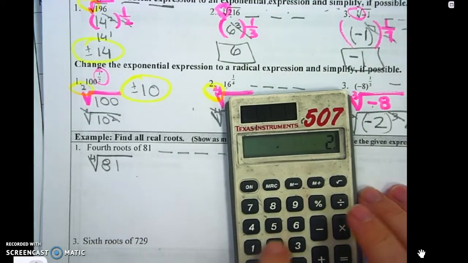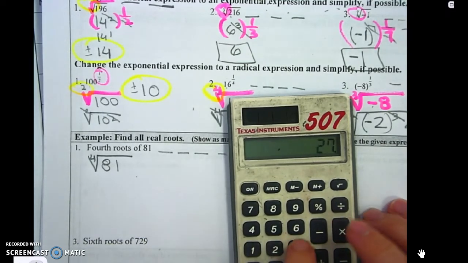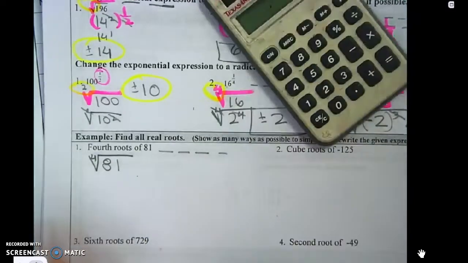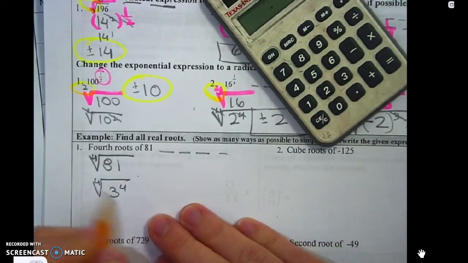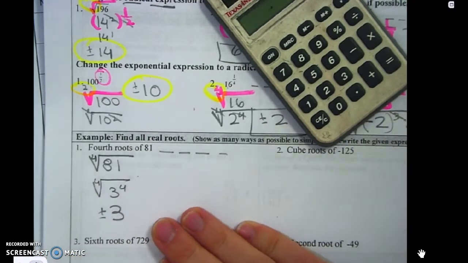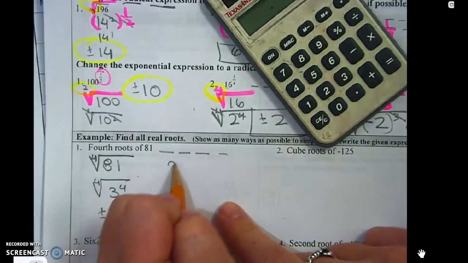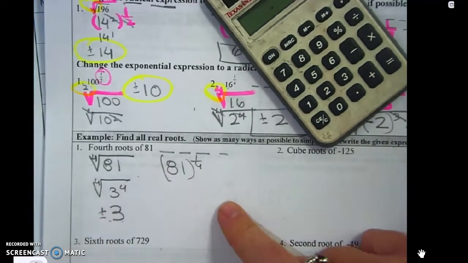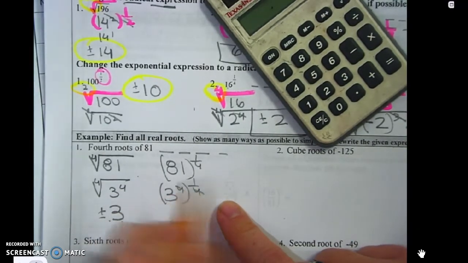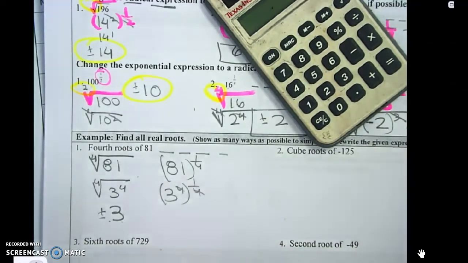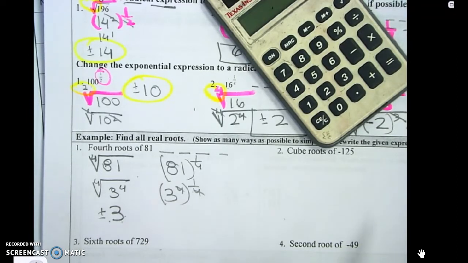So I can go like this. Oops. 1, 2, 3, 4. Nope. 1, 2, 3, 4. You'll get good at this. You won't need the calculator. So I can rewrite this as 3 to the 4th power. I could actually simplify it as 3 plus or minus 3. Instead of simplifying it in radical form, I could simplify it in exponential form. That's really 3 to the 4th to the 1/4. I actually prefer exponential form, but it's not like it matters. So there's 1, 2, 3, 4, 5 different ways to do this problem.